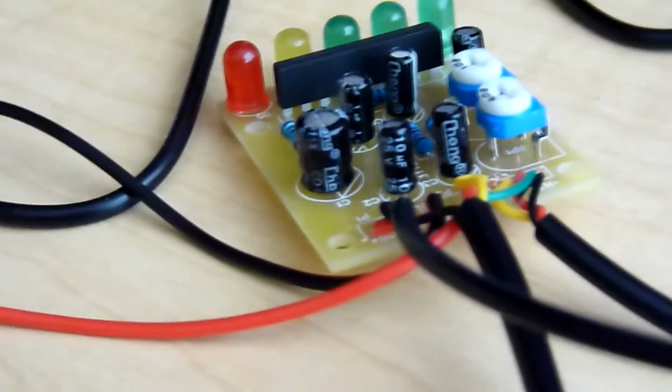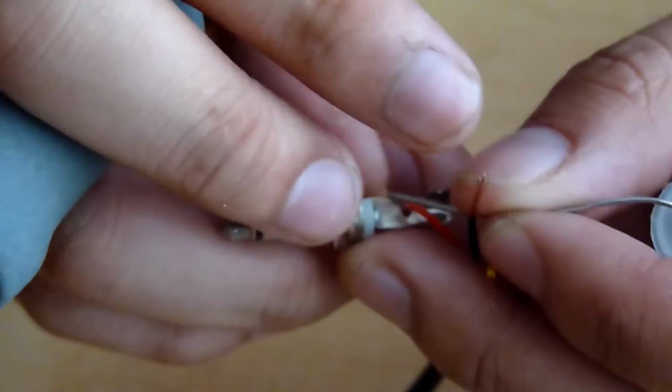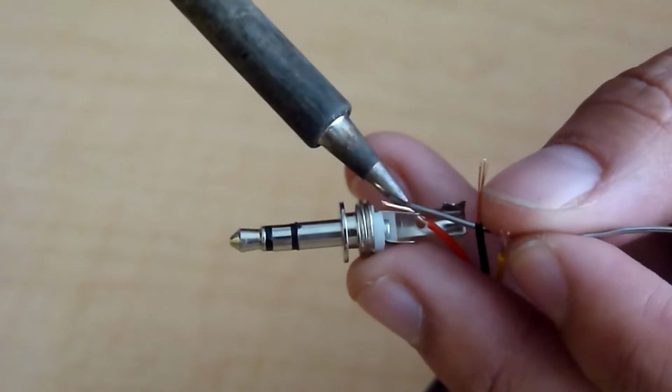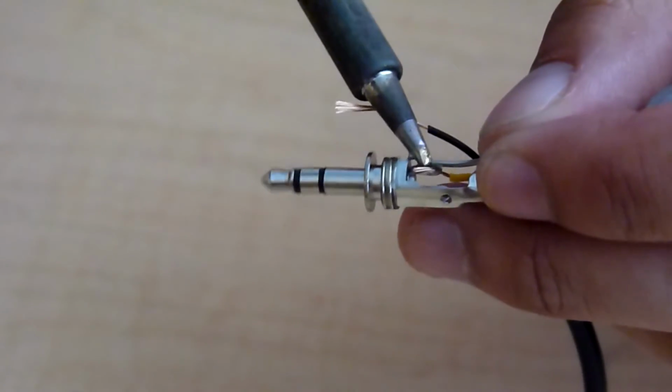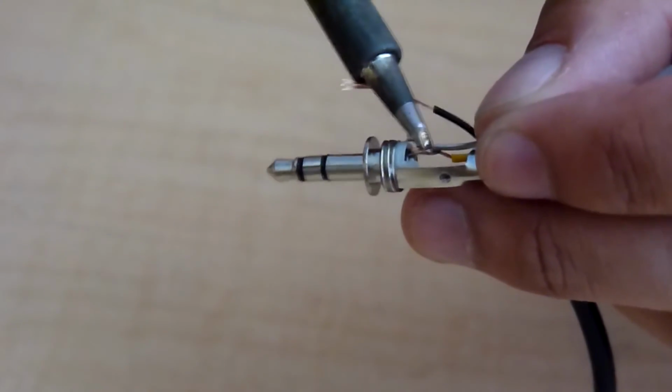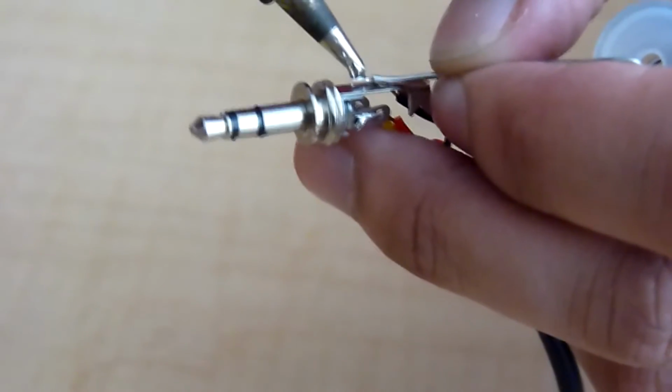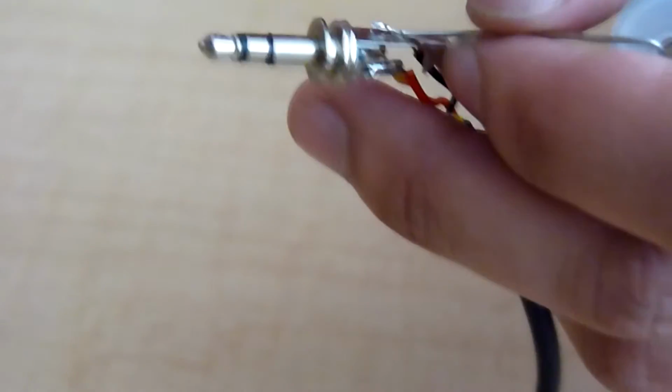We can now make the audio plug. So first, unscrew the audio plug. Then solder the red wire from the 3-core cable to the smaller prong of the audio plug. Then solder the yellow wire from the 3-core cable to the other prong of the audio plug. Lastly, solder the black wire from the 3-core cable to the crimp.